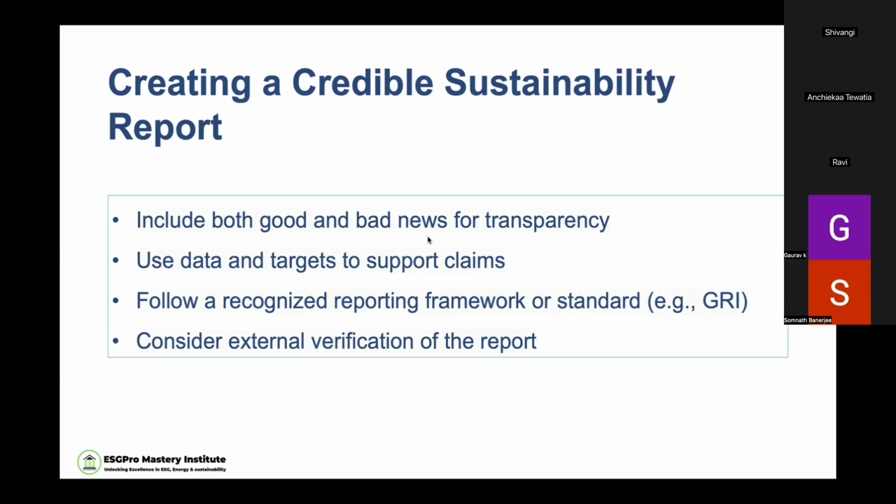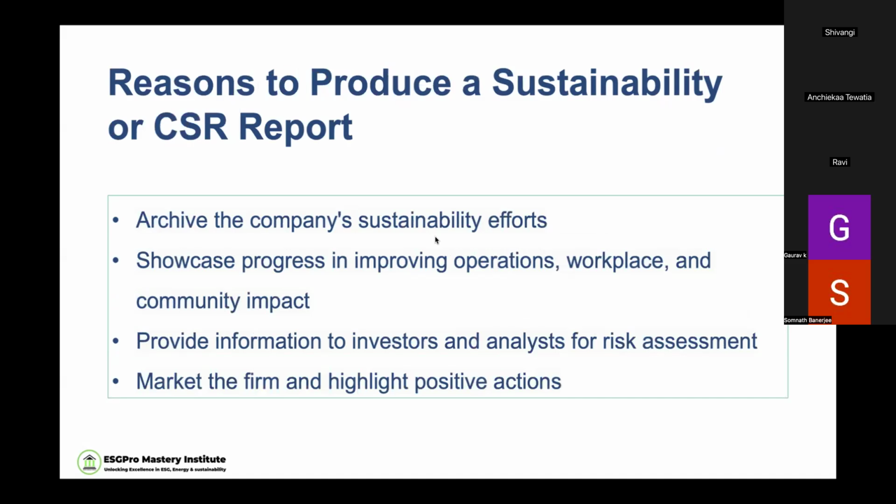Now, consider the last part to make a credible report: always consider external verification of the reporting. The reason to produce a sustainability report is, first, the benefit the company gets in having an archive of its sustainability report. There is an authorized reporting style which you have accepted, and it becomes your archive, whichever stage you are in your sustainability process. Second, it also showcases progress in improving your operation and workplace, along with the community impact you are making. That's why people do sustainability and CSR reports.